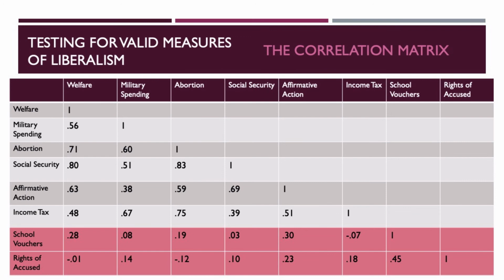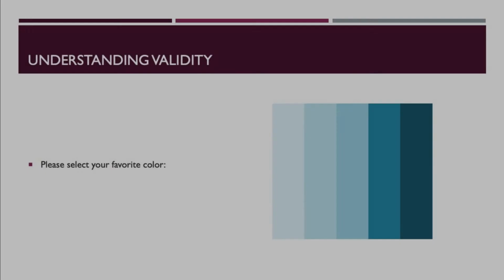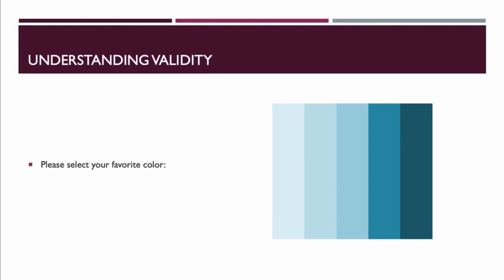And so as the researcher, you might have to make the decision to not include these variables in your analysis. Thinking of validity another way, imagine we wanted to ask people to report their favorite color, and these were the options that were given. And we would reliably get different people selecting different colors, but these results would not be valid because they don't accurately reflect the concept being studied, which is color. All of these are just different shades of blue, and in no way reflect the total spectrum of color, which is the thing that's being studied.